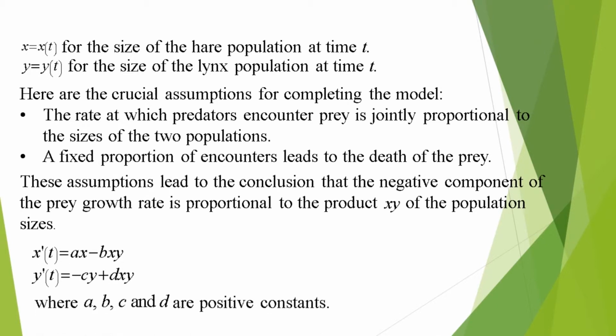Now, we consider the predator population. If there were no food supply, the population would die out at a rate proportional to its size. But there is a food supply, the prey. The energy that supports growth of the predator population is proportional to that of the prey. This discussion leads to the Lotka-Volterra predator-prey model, where a, b, c, and d are positive constants.